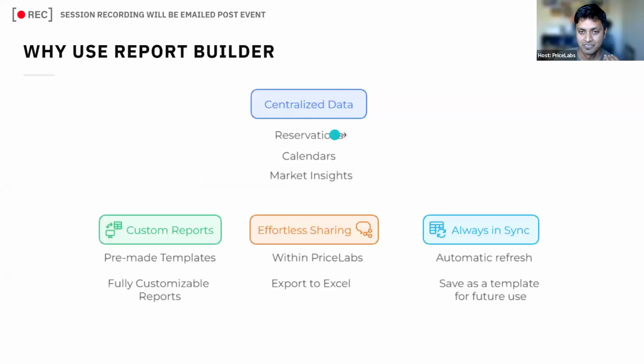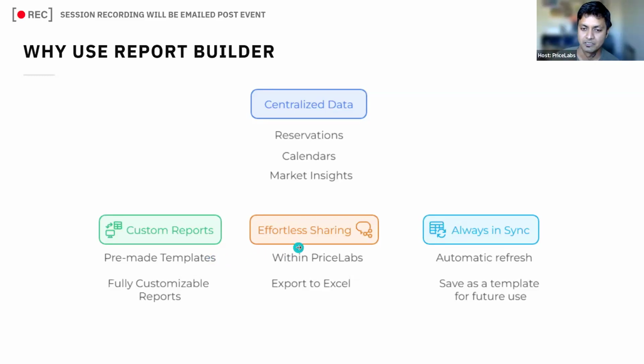So we are saying whether it be reservations data, calendar data, or market data. Reservation and calendar data is your own data in some ways, and then market data is what we provide from the market. Can all of it be built into the same platform so that you can easily say, for this month, I want to see these three columns together, whatever the three columns you want to see. So a lot of custom reporting capabilities, but we also understand it's hard to have a blank canvas and start painting. So we have provided some templates to get you started.